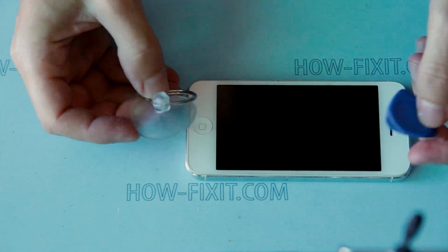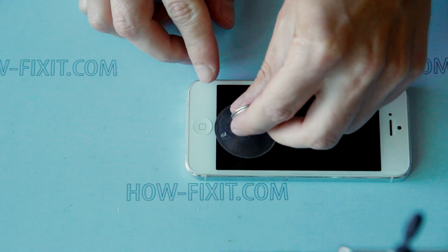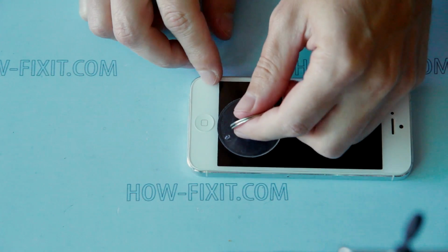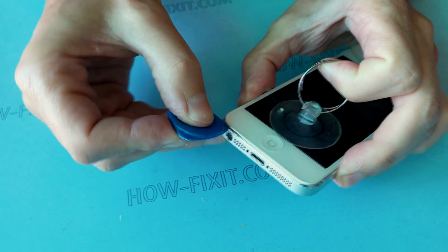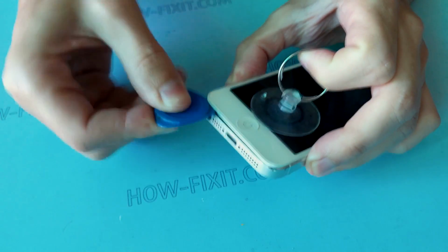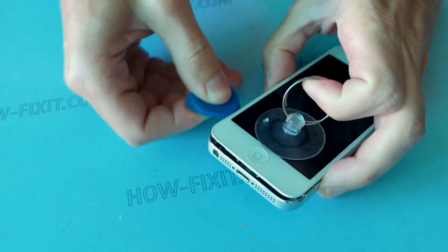Fix the suction tool on the screen near the home button. Pull the suction tool until a gap appears between the iPhone case and display assembly. With easy and soft moves, separate the iPhone case and display assembly.